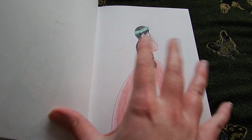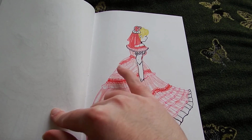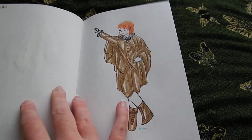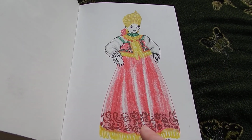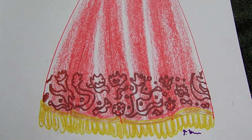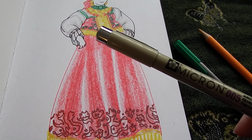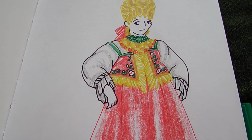See, eventually I started more narrowly focusing on Victorian fashion because I just like the way those pretty dresses look. I also tried sketching dresses of small children and of guys as well, because it's important to practice color and so forth. See, I drew things with just regular pencils, fine liner pens, and just artist grade black pens. They're very useful for defining the black in the outfits and so forth.